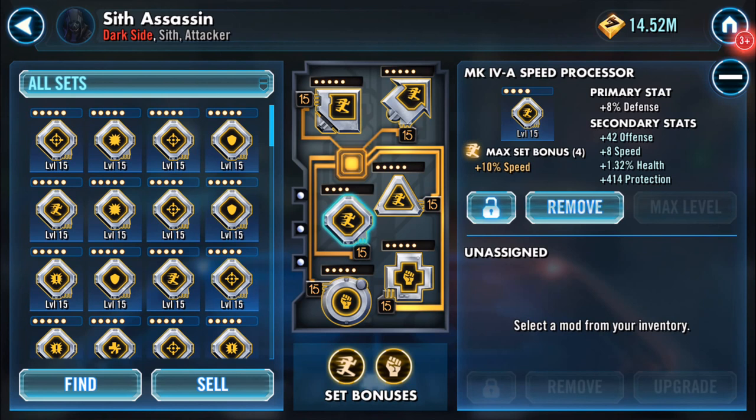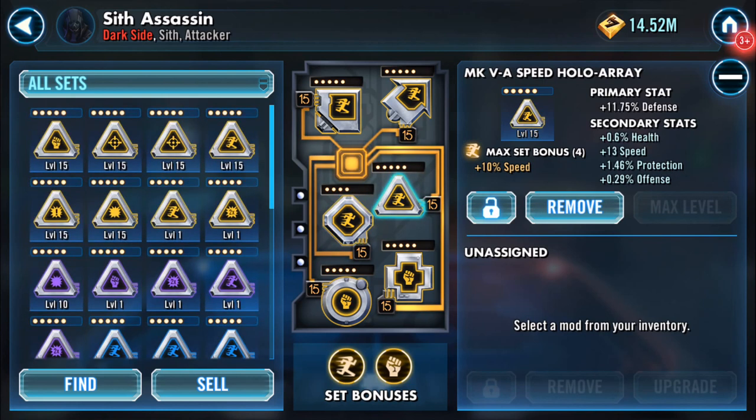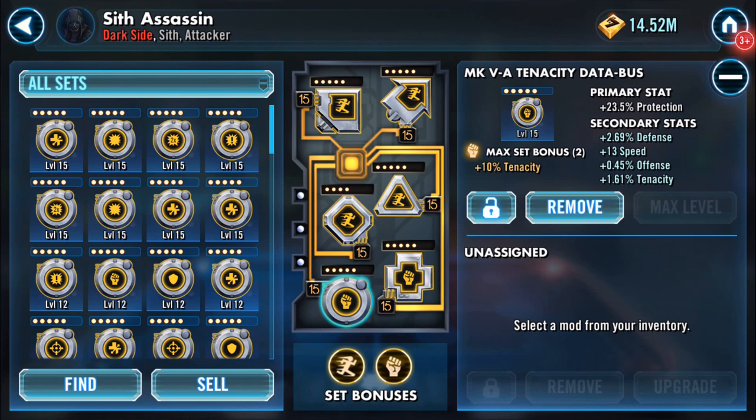4 dot here with 8 speed, offense, defense with 13 speed on it. It's just the speed there, and again, it wasn't super critical. As I say, most of the time I run her under a Nihilus lead, so she's not going to crit anyway. And then I've got 2 tenacity mods. So my protection data bus with 13 speed, some added defense, offense and tenacity, and I think this is still my gem in regards to my mods.